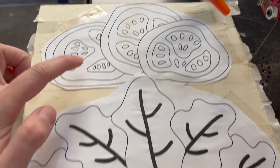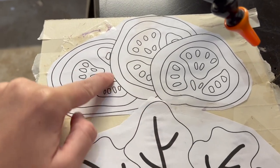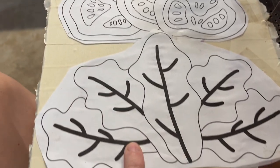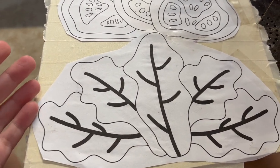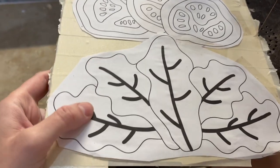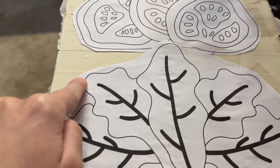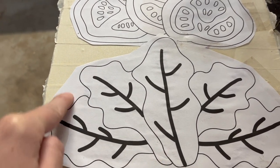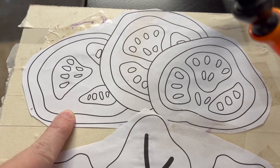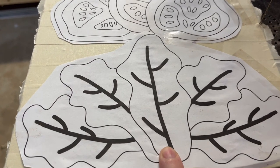Now we get to the harder cuts of the tomato and the lettuce. The first time I made this toy, I cut out the pieces individually so I could shape each piece and then glued them back together — that would work for an older kid. But since this is for a toddler who's probably going to be banging this toy around, that's probably going to be very unstable and easier to break. So I'm going to leave this as one whole piece, cut around the outside, and shape the tomatoes with the engraving tool on my Dremel. And I'm going to show you a fancy beveling technique for the lettuce.